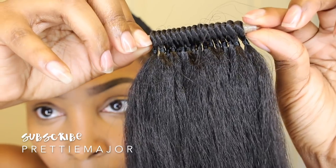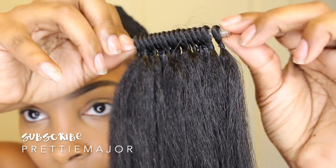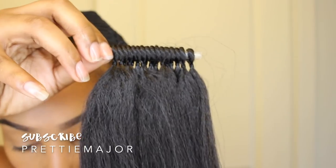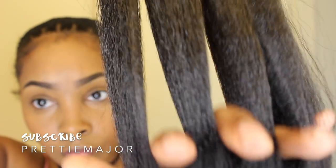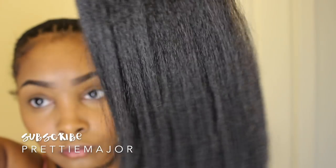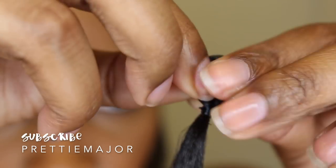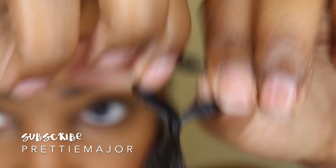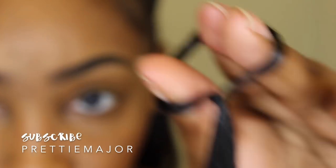This is what the hair looks like and you can see it has the little flexi locks on there. This just helps to keep your hair in place so that you don't have to keep wrapping it around and tying it and all that. And it feels really, really good. This Yaki texture is amazing. So to get started with the crochet hair, you're going to open up that loop where your flexi lock is just so that you can fit at least 2-3 fingers inside to be able to grab the hair and pull it through once you crochet it in.